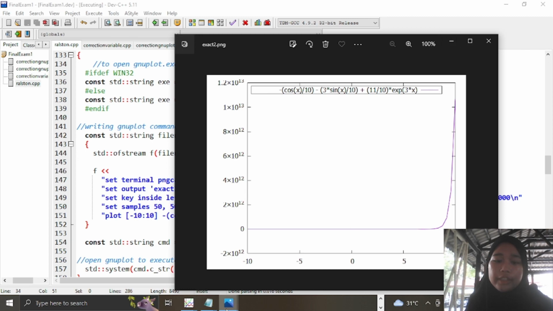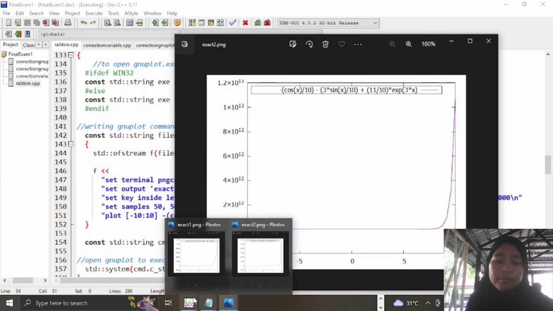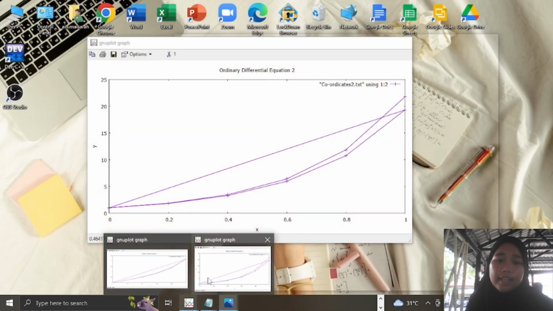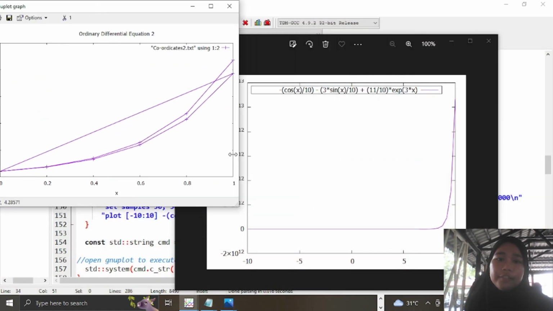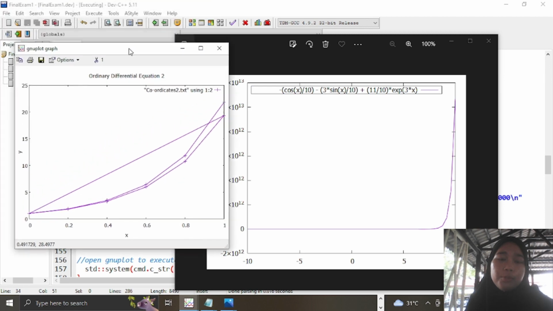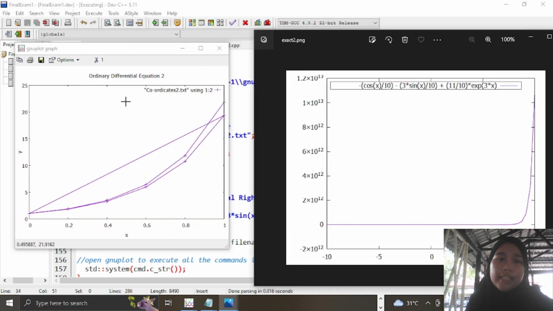You can see from here the difference between our GNU plot graph and our PNG. Our PNG is just simply like a picture.